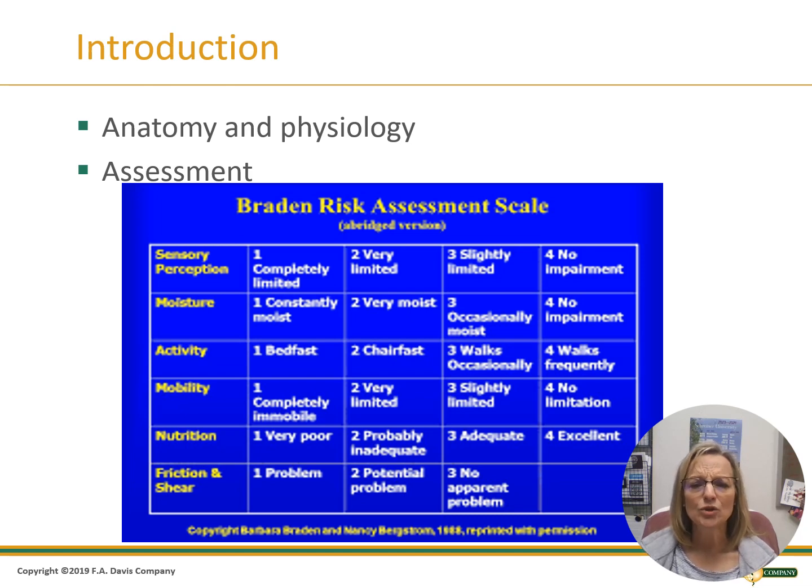So when we do assessments on kids, we want to make sure that you follow whatever tool that your facility utilizes. The most common one is the Braden Risk Assessment Scale, but there are actually multiple really good ones out there. So make sure that you understand what your facility uses.